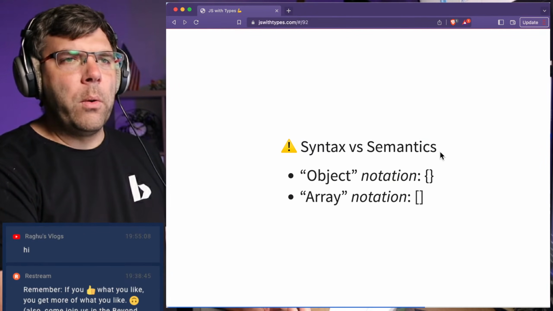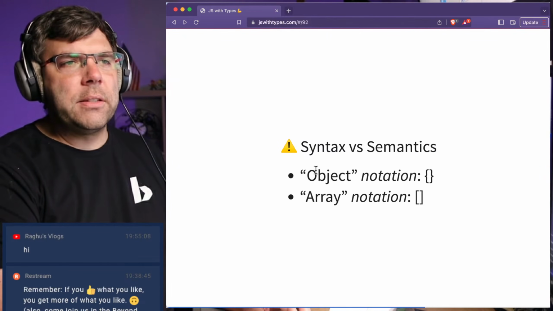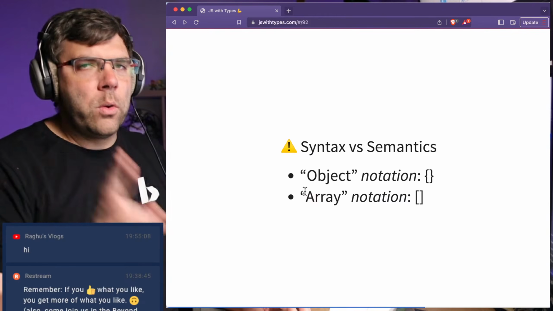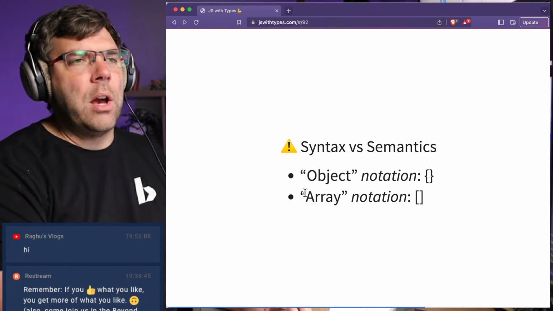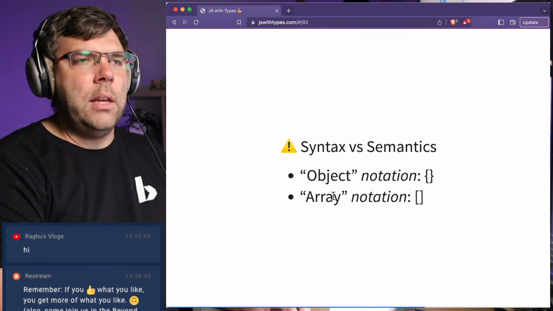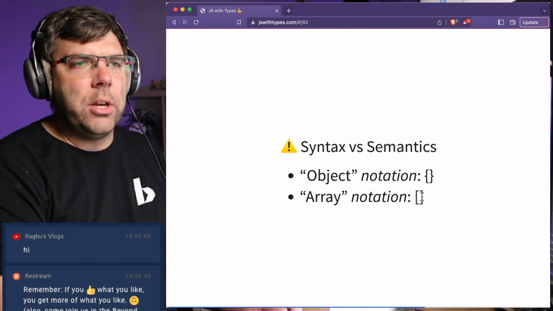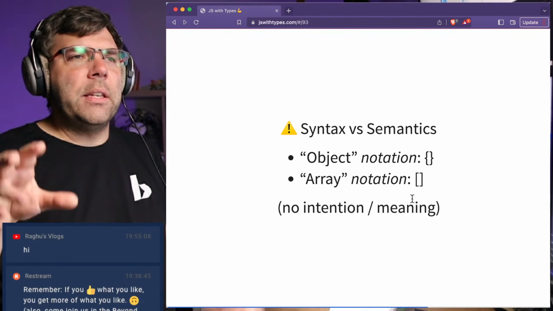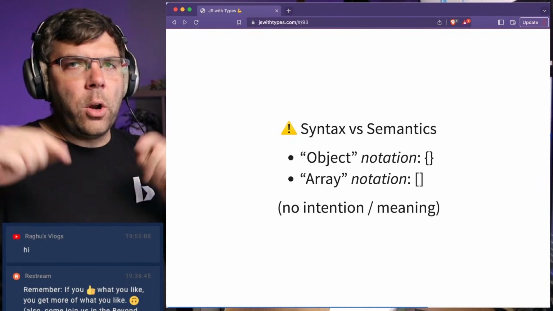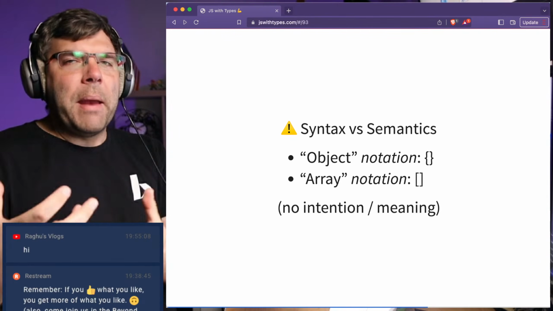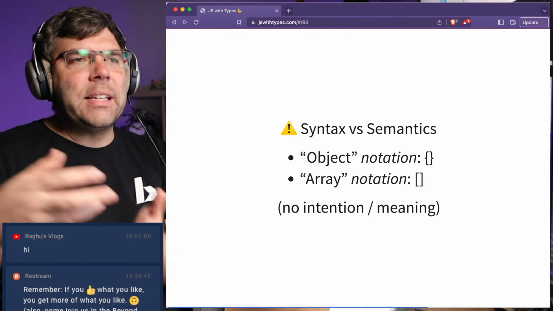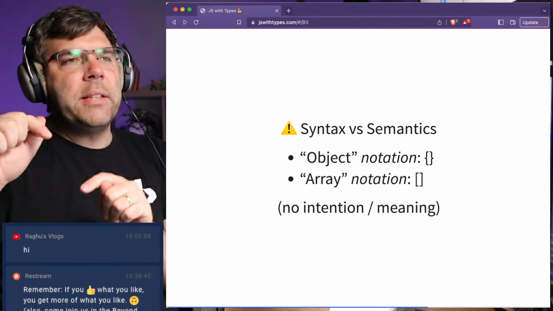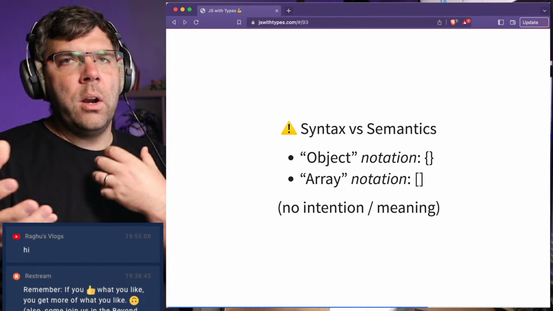And we talked about this already, but I want to go over it real quick. Syntax versus semantics. So object notation in JavaScript is curly braces and a quote unquote array. There are no arrays in JavaScript, but the so-called array notation is square brackets. The syntax is the curly braces or the square brackets. The semantics is the meaning, but the syntax doesn't carry any meaning because just looking at a JavaScript file, you can't tell from the curly braces whether it's a struct or a map.